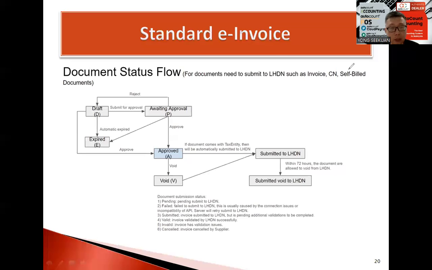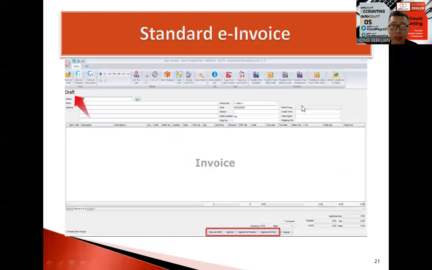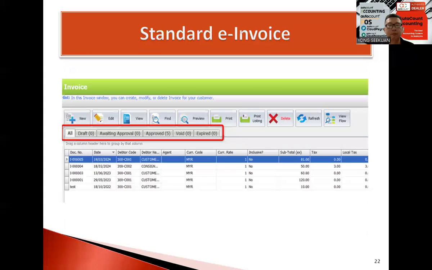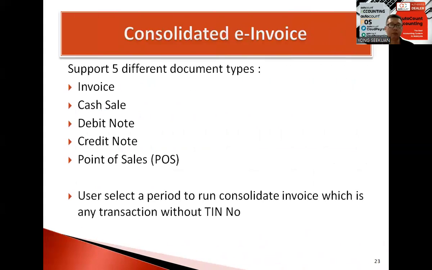Okay, so this is how AutoCount can help. Is it your other system? Does it have this kind of status flow? You need to check with your dealer or your programmer. So there is how AutoCount handles this e-invoicing system. In AutoCount we provide the listing of how many invoices are expired, and you can filter them out so that it is easy to manage.